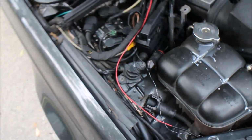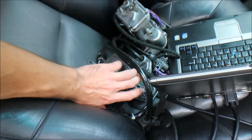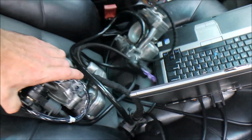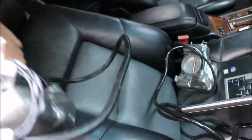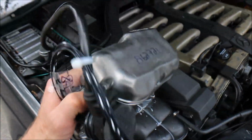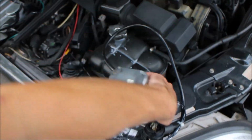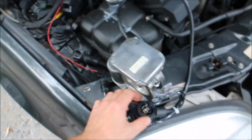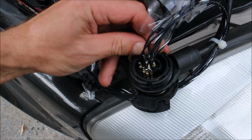Okay, passenger side unit. Let's grab one of yours. Here's the passenger side unit. It cleaned up very well. I worked on the motor on this one to make sure that everything is in order. I left the seal. The gasket is still there, but it came out very nice and shiny. That's good. Now here I have to be careful because all these pins might be touching. We don't want that to happen.